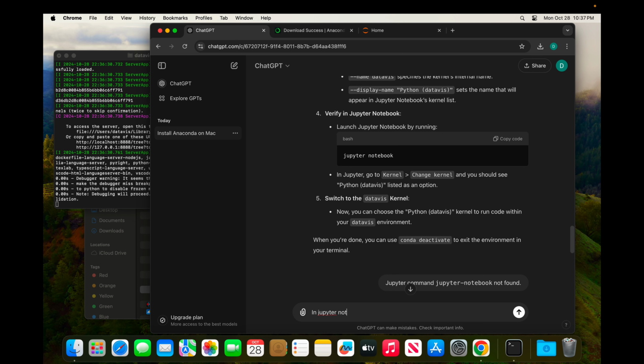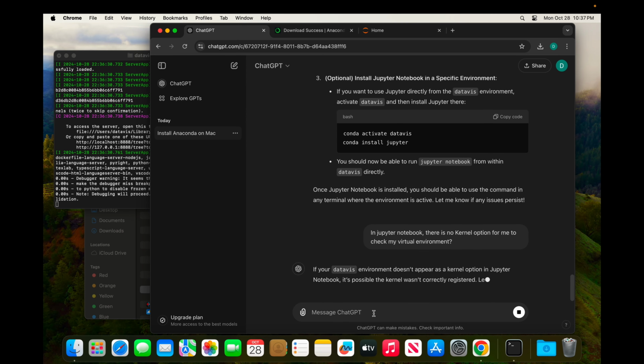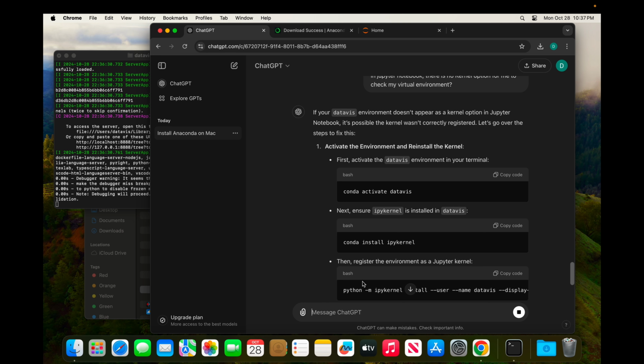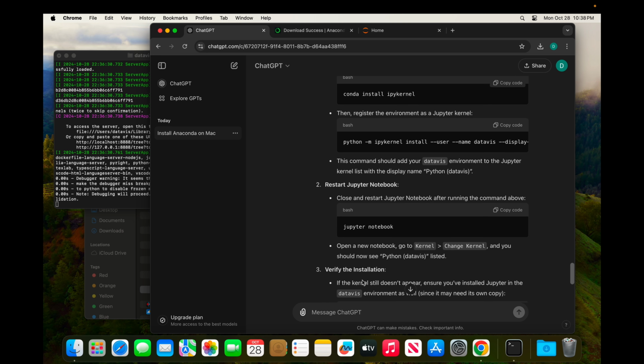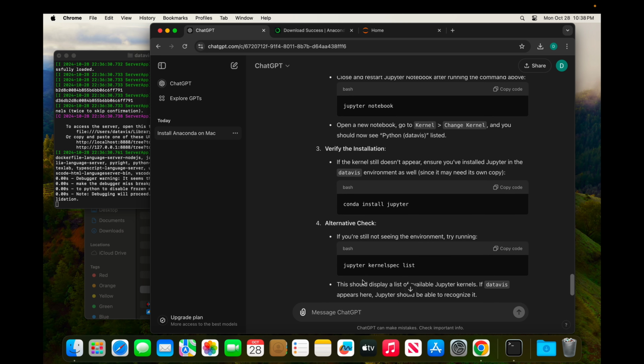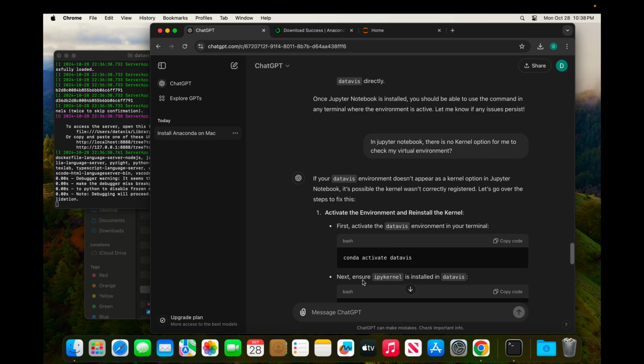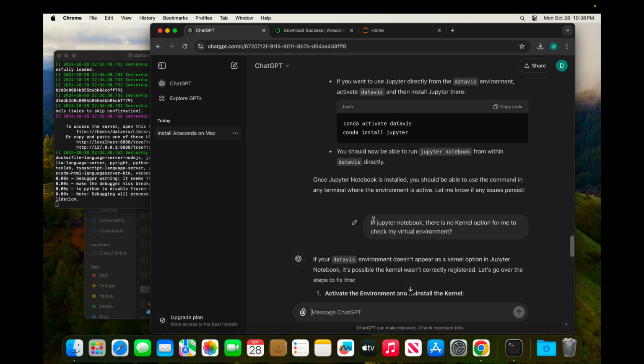In Jupyter Notebook, there's no kernel option for me to check my virtual environment. Okay, I don't think this is the right answer because we didn't give it, again, a good prompt for ChatGPT.